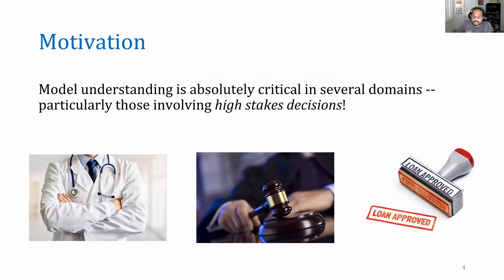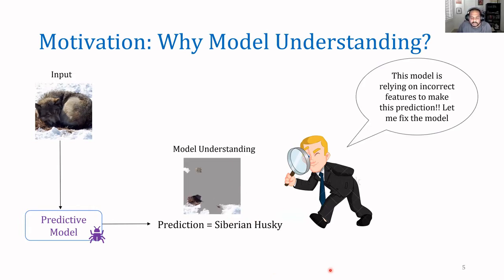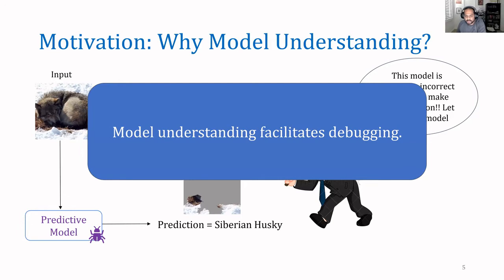So let's look a little bit more deeply into what these motivations actually are. The first motivation is a little bit more practical, where you have some input that you're giving to a classifier where it looks at this image and predicts it's a Siberian Husky, and you trust the prediction, but maybe you're a little bit suspicious of what's going on. When you look at an explanation for something like this to try and understand what the model is doing, the gray part is the part that the model is not looking at. And we'll return to this example later. So you will realize that when you look at what the model is doing, even though it gets the prediction right, it's actually looking at the wrong thing. It's looking at the snow on the ground, right? And so it's looking at the wrong features to make the prediction. And so you can think about this as model understanding helping you debug models, find problems in models.